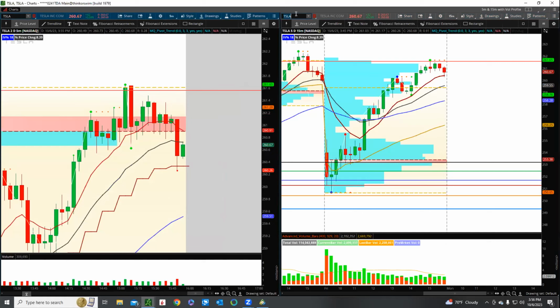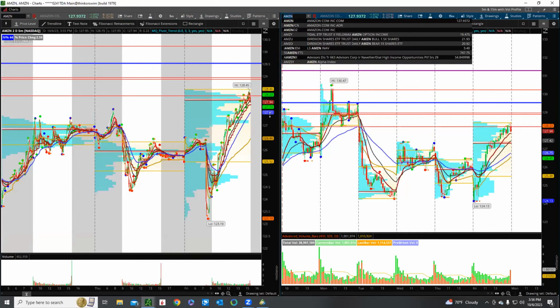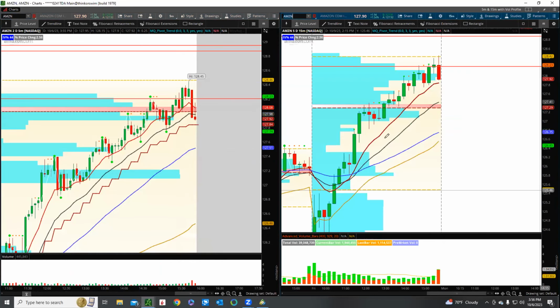All right. Amazon. I'm just going to go through real quick all the tickers that I've got on a different screen that I was watching going into that 3 o'clock hour. And again, same thing here, right? Here's that 15-minute 10 EMA. Price was all above it at that time, 3 o'clock, when we were looking at taking a trade, and it's just going to come down here, hit it, and just hang out, right? Now we get 4 minutes before the market closed.